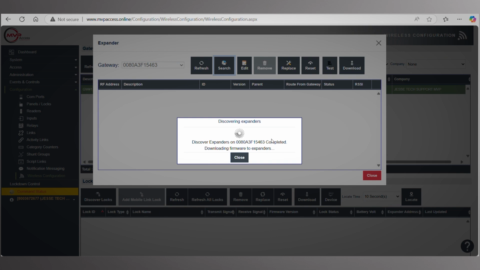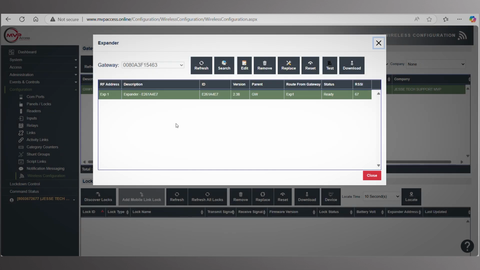It discovered at least one expander on the gateway, and it's sending in the MVP firmware to that expander. Okay, so we have one expander on here that we discovered. Also, the signal strength on these are just as important as the locks.